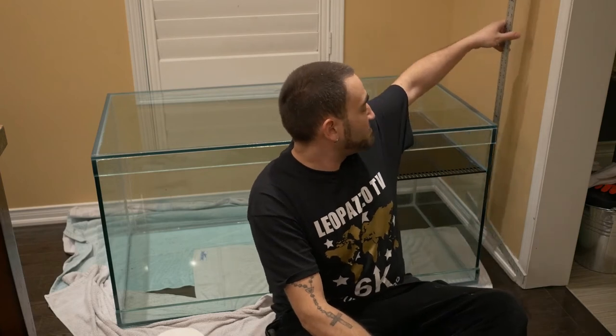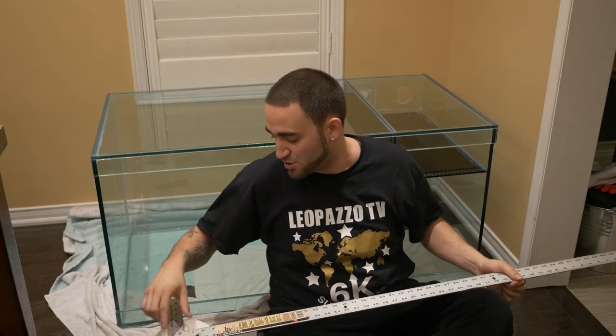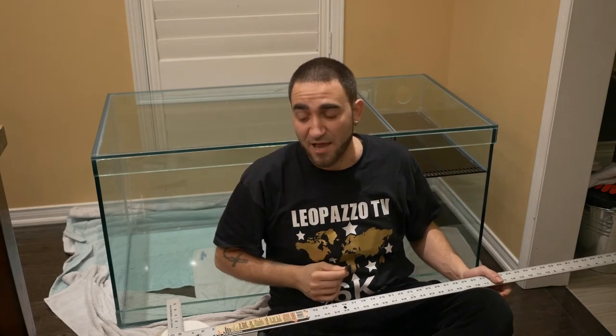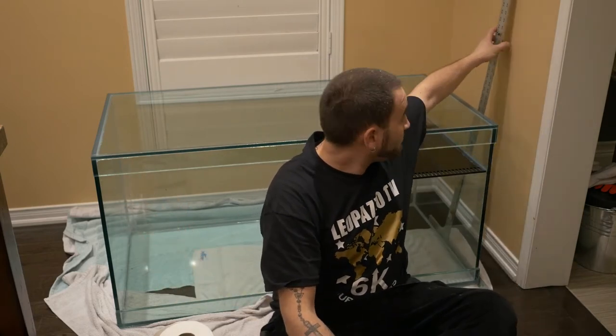Other than that, I got my square here, or just basically like a straight edge. This is just a square to cut drywall and whatnot, but I'm just going to be using this as a straight edge if I need to be cutting any of the vinyl once it's applied along the edges so we have a nice clean straight line. You can use a ruler or whatever you need depending how big your tank is. So I think other than that, we're ready to rock. I'm going to go ahead and start cleaning this tank right now.